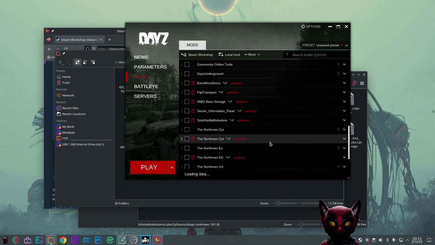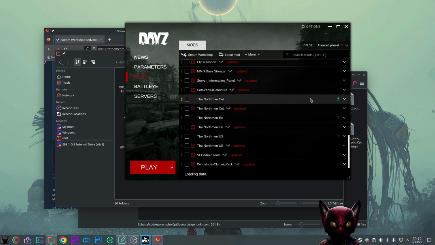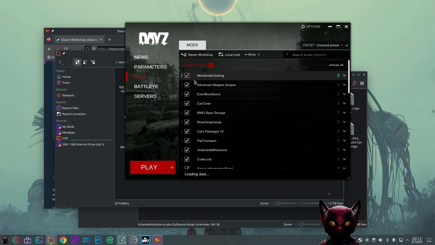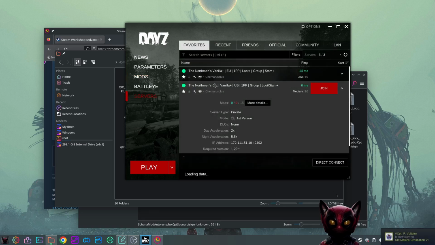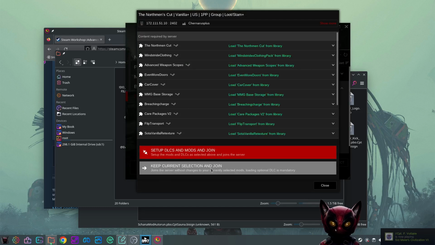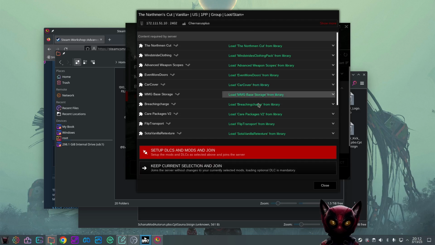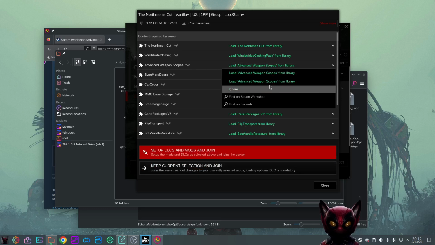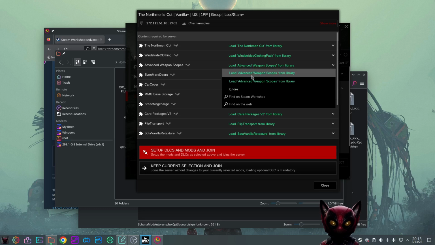But here's a good example of what I was saying. We can come in here and add this right here. So now I have 15 installed, right, loaded. And now I can come in here and click join and just say keep current selected mods, which are the ones that are loaded, which are all 15 of these, and click, and it will load in. But you can also just go this way and just click load the mod for that local mod for the one that you've downloaded through this little drop down here.